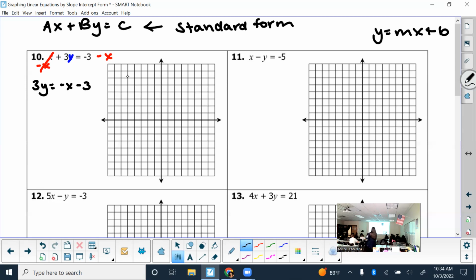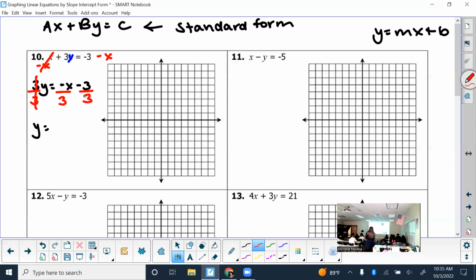Follow the same steps as when you're isolating a variable. The opposite of multiplying by 3 is dividing by 3, and whatever you do on one side, you do to the other. And then y equals, and this is how I taught you in class, in algebra. If it's easier for you to see it like this, where you're dividing each term separately, that's the same thing. So maybe that's easier for you to see.